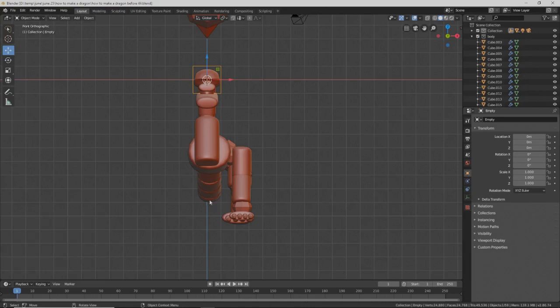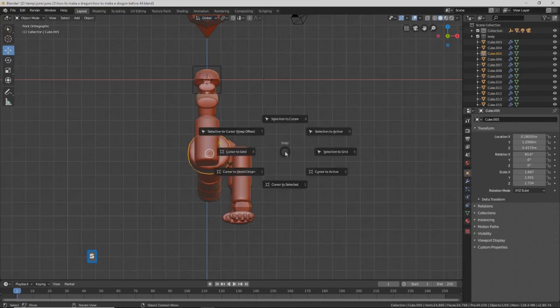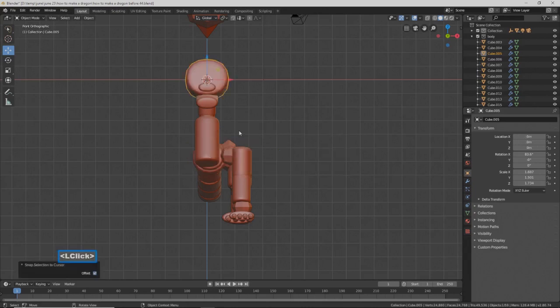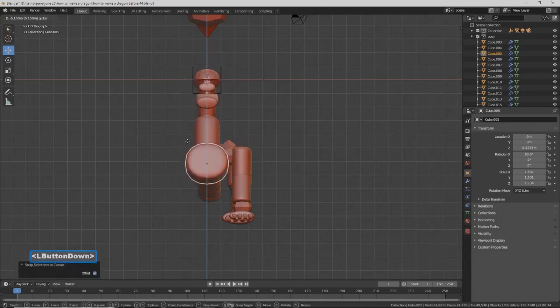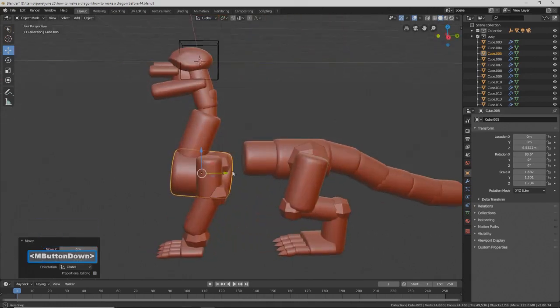Okay, looking here, when we look at this line, it should be right where our center is. So this does not look centered, neither does this. What we can do is left click here, hold Shift, press S. This brings up our Snap menu. So what we want to do is pull this to the cursor, this being the highlighted selected part, so that this part is now directly in the center.